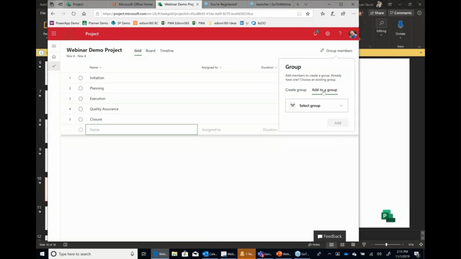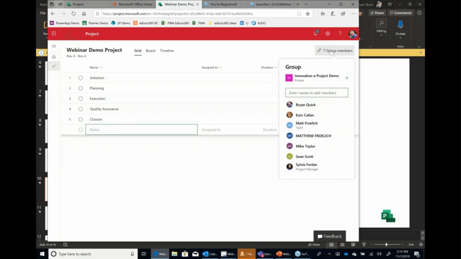So if I add this to an existing group, I can select that internal group to my company, and I'm going to call it Innovative E Project Demo Group. I'm going to go ahead and add this project plan to that group. Now others in my group can see my plan, and I can see my group members right here.